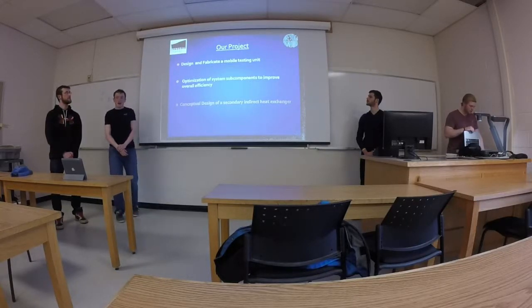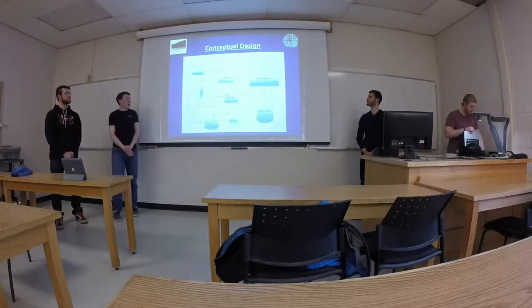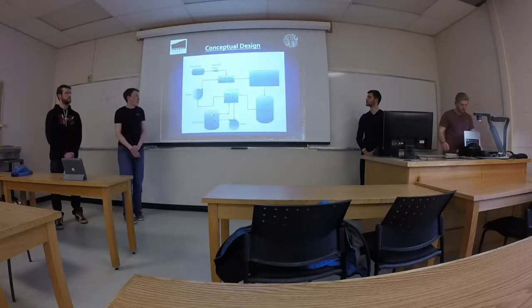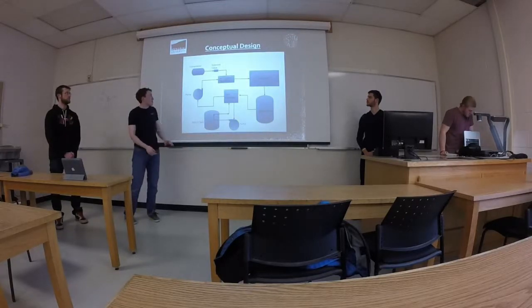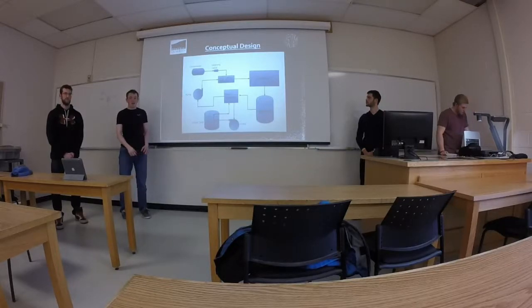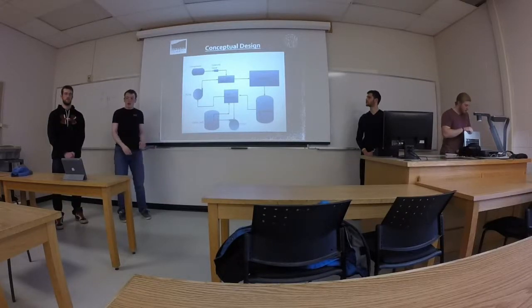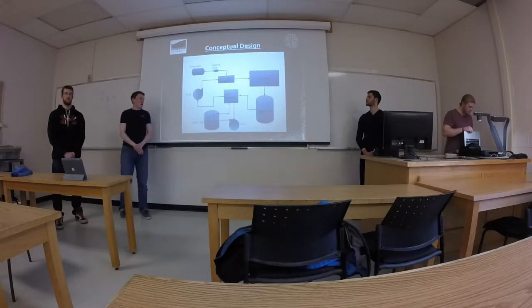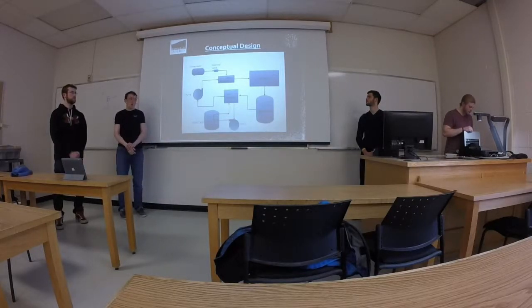Next is the concept design with the added heat exchanger. So here's a schematic, similar to what there is now. Glycol will be used, pumped into the air injection manifold, where the air bubbles will be introduced, producing the two-phase flow. It will run through the solar panel, as it does now, and through the glycol tank and pass to the heat exchanger. As the glycol passes to the heat exchanger, a secondary loop of water will pass to the heat exchanger, and the heated glycol will heat the cool water and be pumped into the water tank or would be used for in-floor heat.